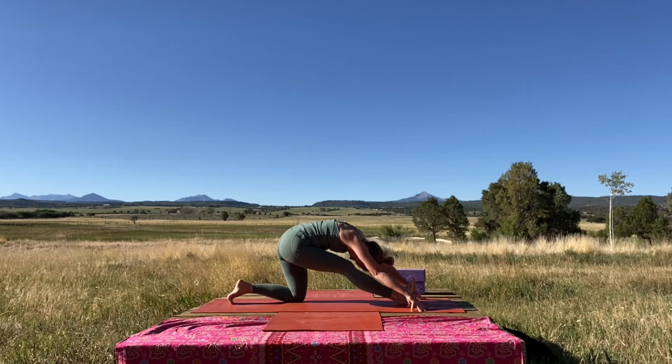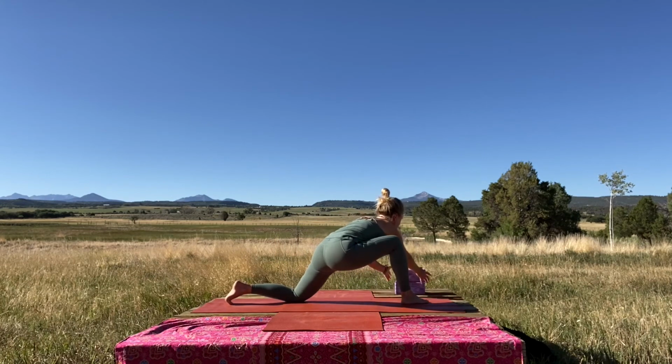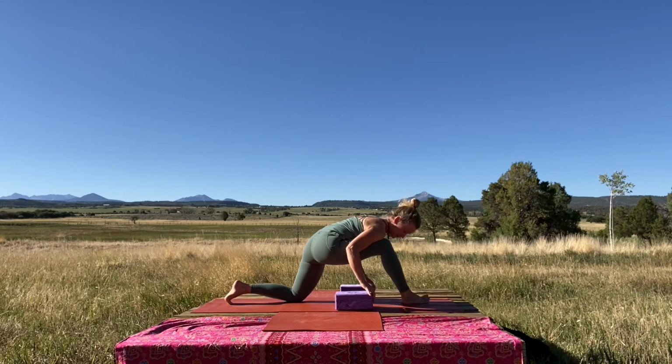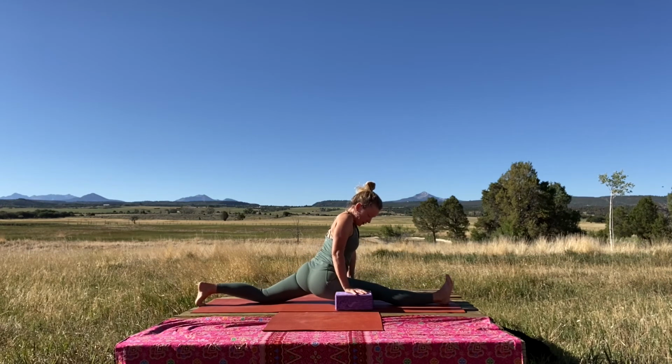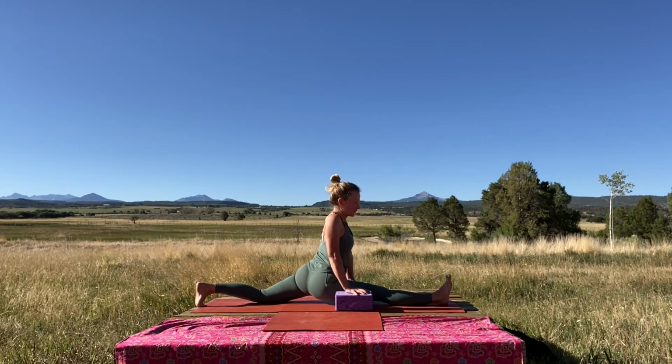Inhale, we can stay here, or we can take the hands to the sides and support ourselves. You might have some blocks handy by. Take them if you need to, either underneath your hamstring or for your hands, for your Hanuman pose, to maybe expand a little bit further than bent knee in the back. You might want to explore stretching it out a little bit more to extend the legs all the way from the waist and down, and really just celebrate a nice big giant leap of a yoga pose.